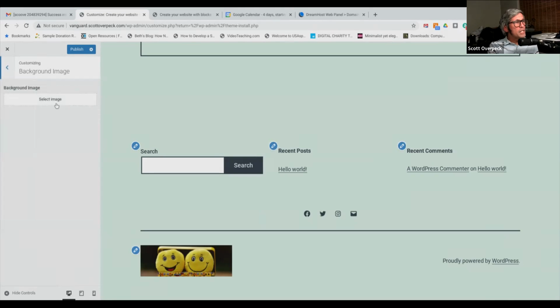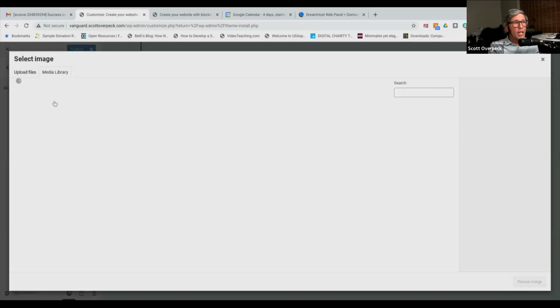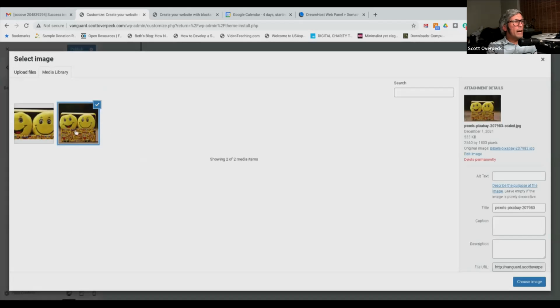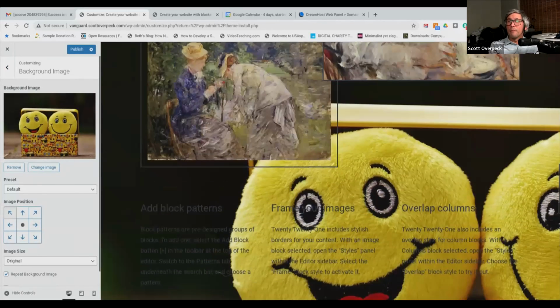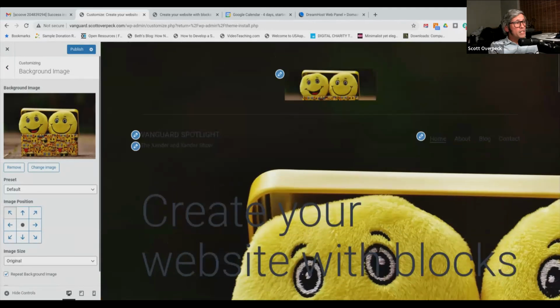Our next option is a background image. Most sites don't look good with the background image, but if you should so desire to have a background image, you can. And some sites will look quite nice with it. Not this one. So I would advise not having it.